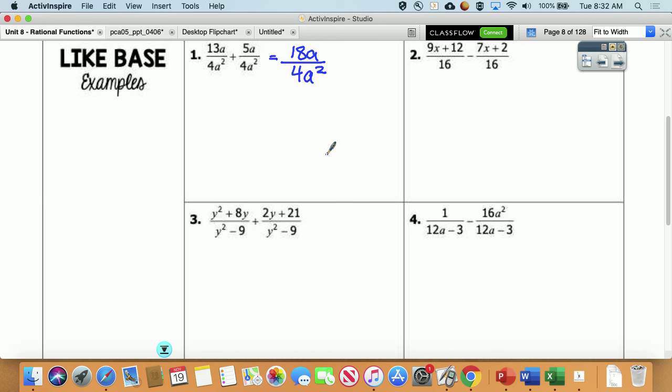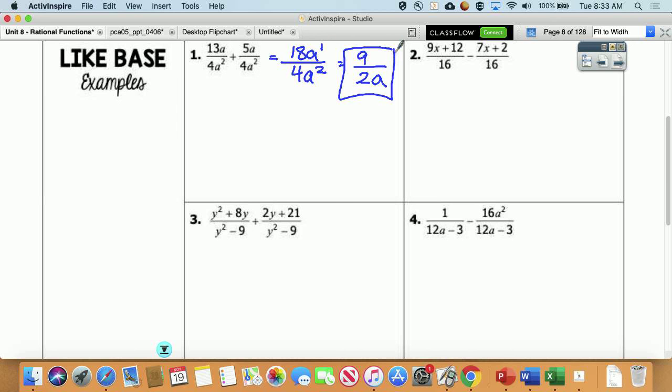Oh, look. You're going to get more practice on the stuff you did yesterday. So, we reduce 18 over 4. What's that going to give us? 9 over 2. They're both divisible by 2. And then we reduce a over a squared, which will be a on top or bottom? Bottom. Remember, there's an understood 1 here, so when you subtract them, you get -1. That tells us it's going to go on the denominator.